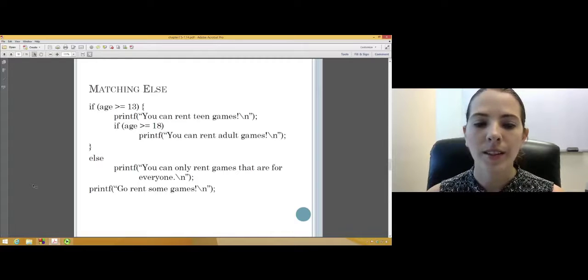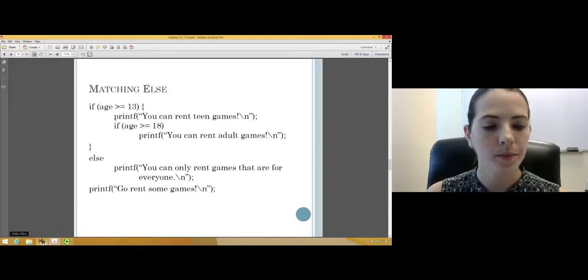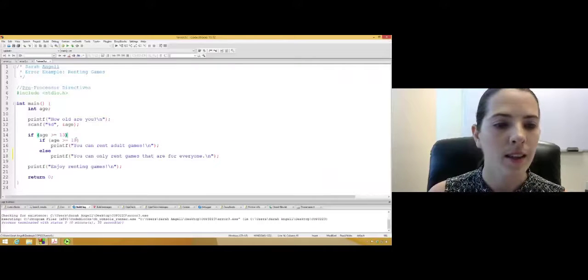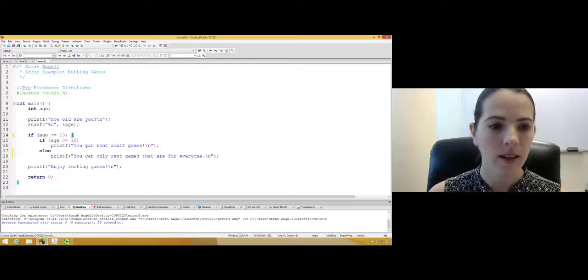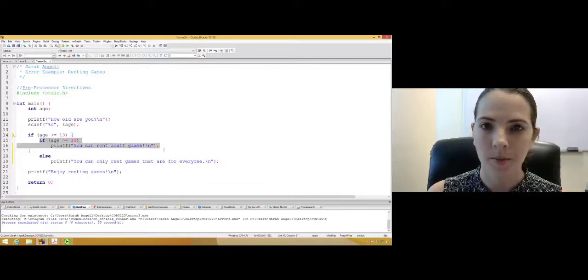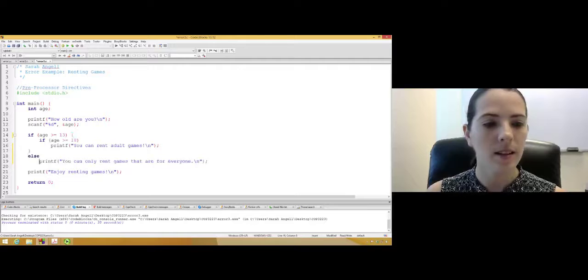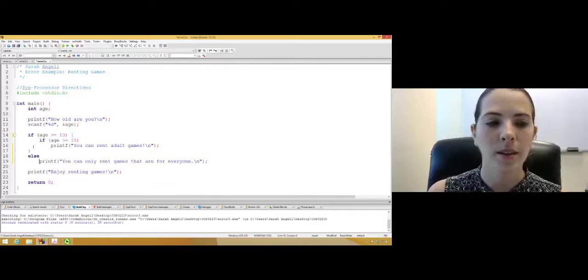If we want the else to belong to the first if, we need to separate it from the interior if. So we can use the curly brackets for that. We're going to say that this if statement here is part of this if, and this else is not. This else now belongs to this if.